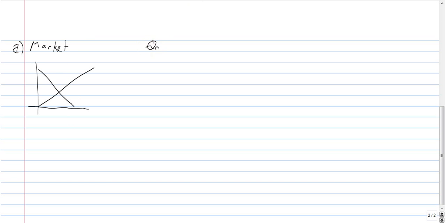So we have QD equals 50 minus 0.05p, QS equals 2p. Okay, so from first year we remember that there's a market equilibrium when the quantity supplied equals quantity demanded. Price equals quantity, wow, it's late. So we're going to set these two equations equal to each other, and we're going to solve them through for the price.